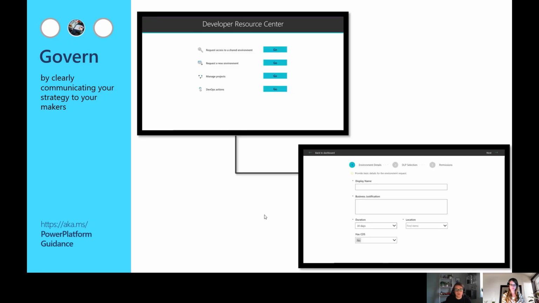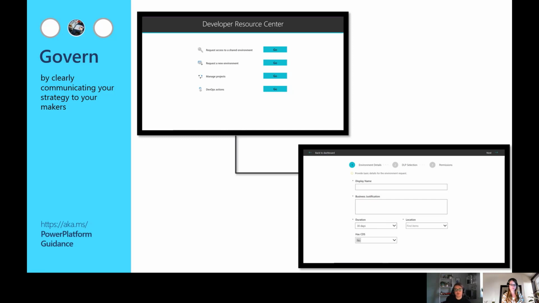And then a key part in managing the Power Platform at scale is also being able to automate some of those administrative tasks. And for that, you can use the Power Platform management connectors, and you can use the platform itself to automate the platform governance, basically. So many of our customers automate the provisioning and lifecycle of new environments using the Power Platform itself. They will have a Canvas application where makers can request environments.